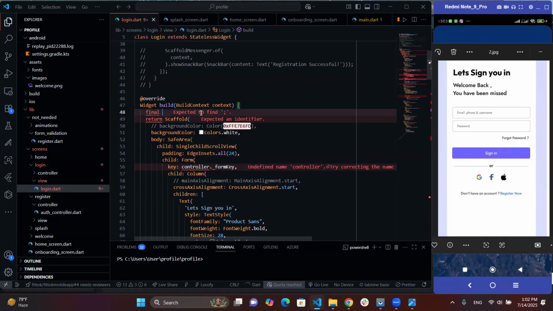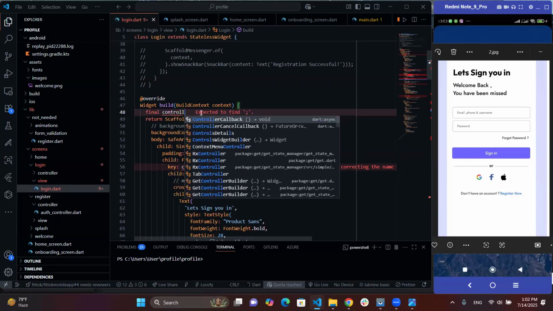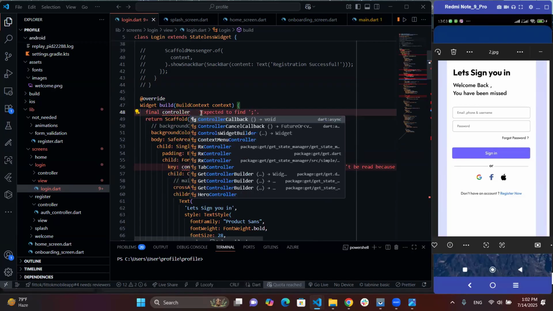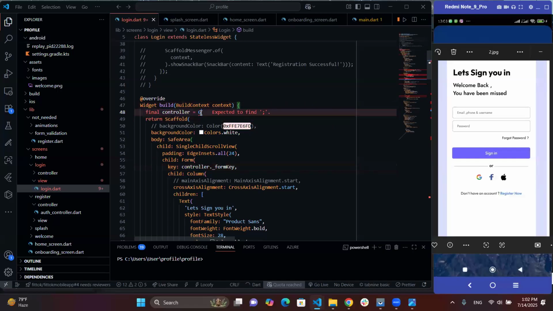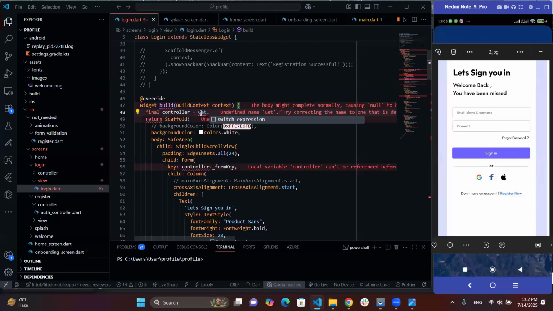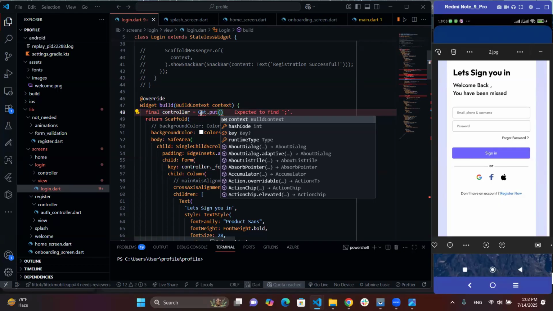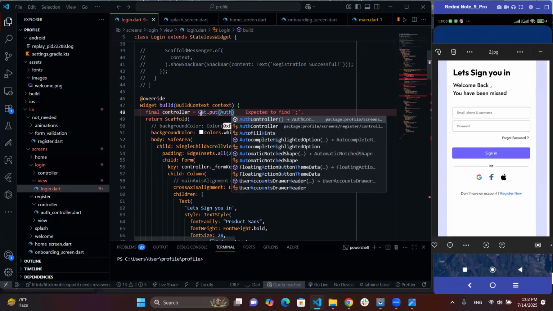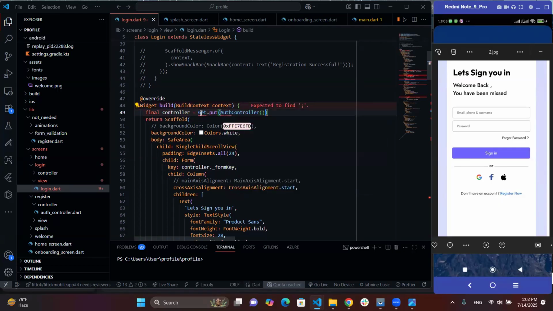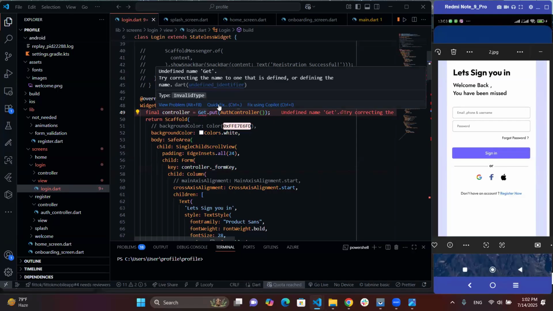Final controller, of course, variable name, Get.put. Put the name of that controller, the alt controller, and see it here. And then this, because I'm going to import GetX here.